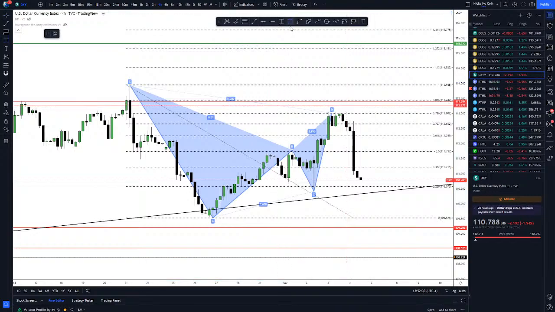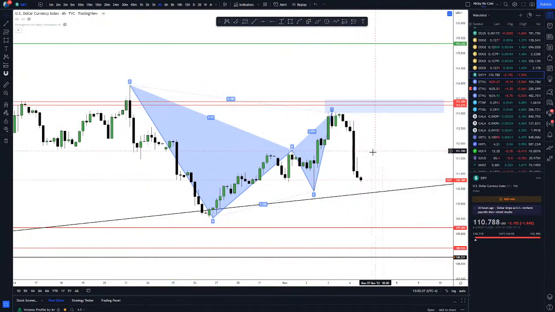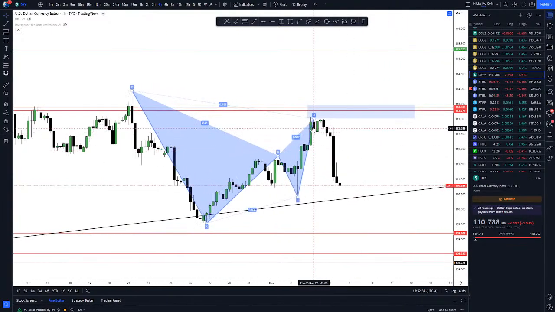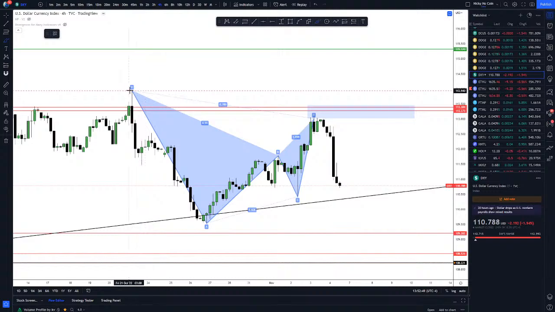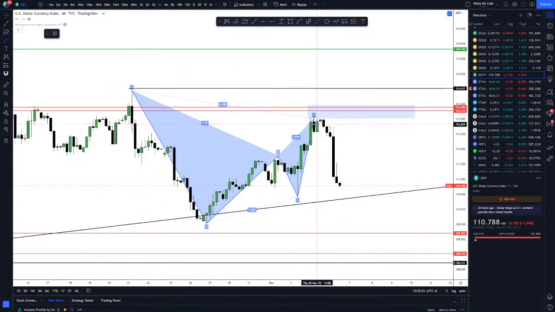So I like to draw a little box in here sometimes if I delete the fib tool, in between the 886 and 786, and that should be your rejection zone. Sometimes you'll get wicks into it. Sometimes you will get a little bit past it. Oh, wrong tool. You'll go past it, but your stop loss is supposed to be above your X. You might go past it, go like this, and then you reject. You get back in, and then you find resistance here, and then you go. So that happens sometimes too, and I can show you some examples later if you guys want.